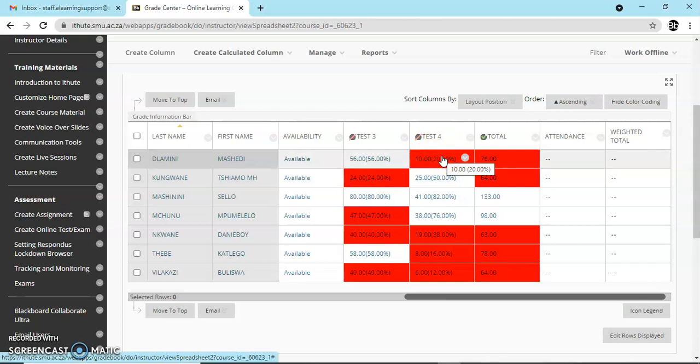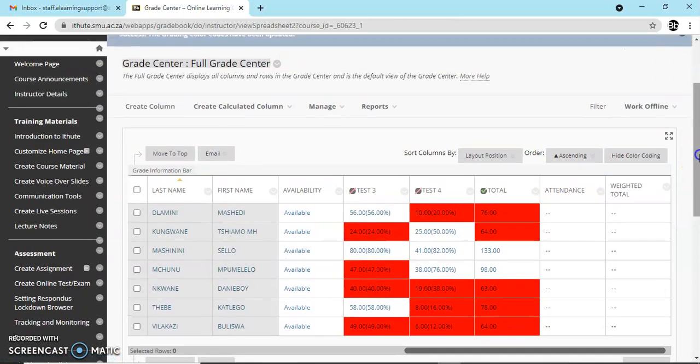If you add a new column, it will also apply the red color for the students that are below 50%. You can monitor the less than, the between. You can have another color for more than, but in this case we're concentrating on the students that were perceived as failing, which is below 50%.